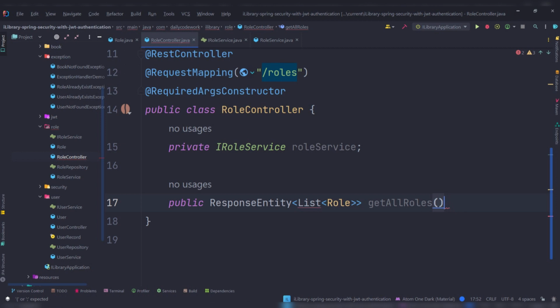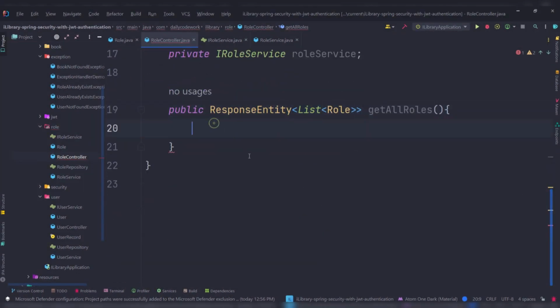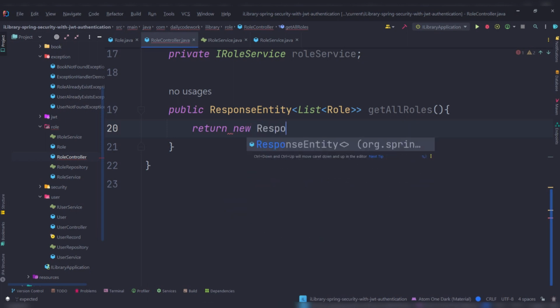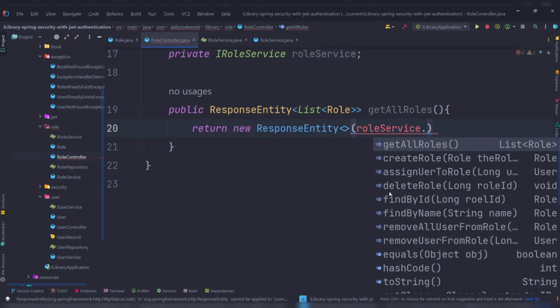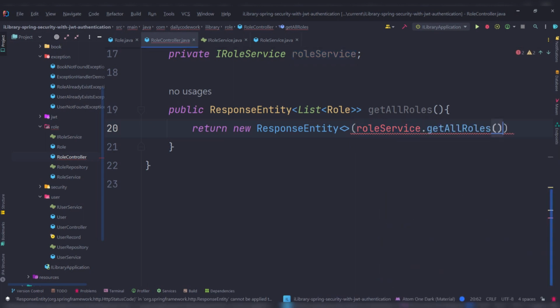Like so. Let's do the import. There's an import we need to do here. And for this one, we're just going to return a new response entity, and we're going to call row service dot get all rows. I think that is the name of the method over there.